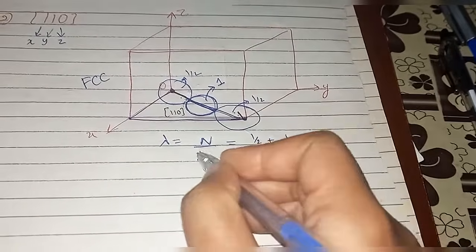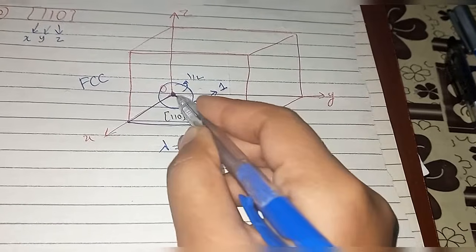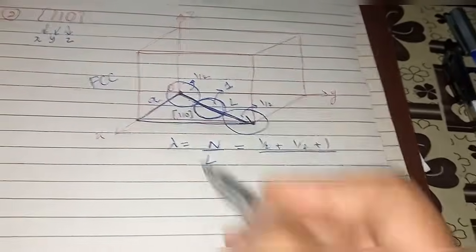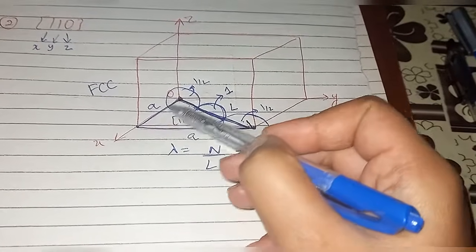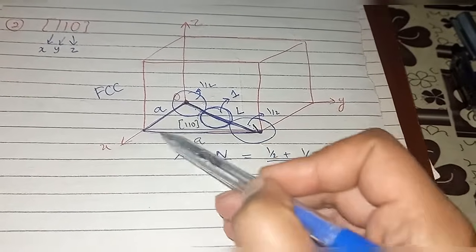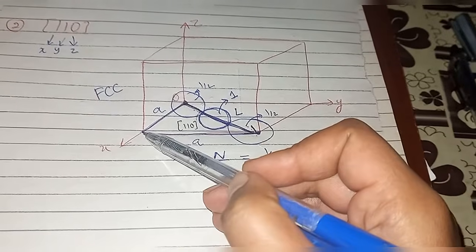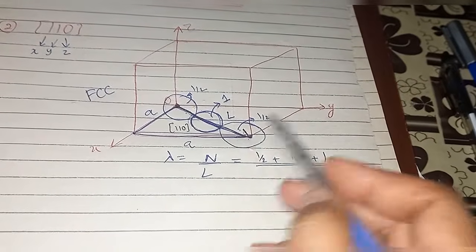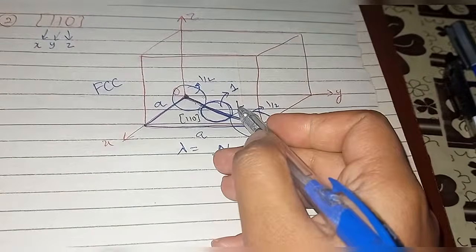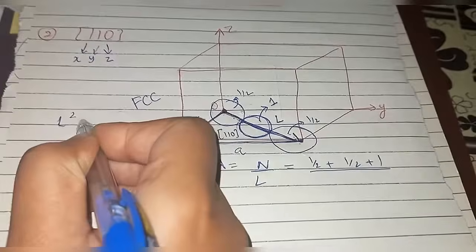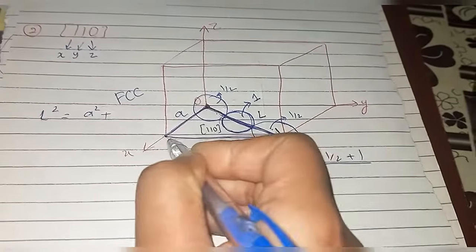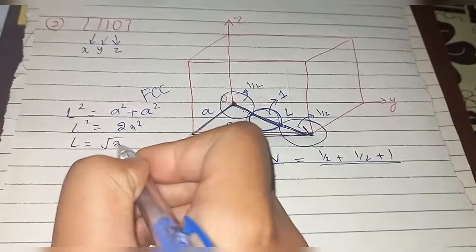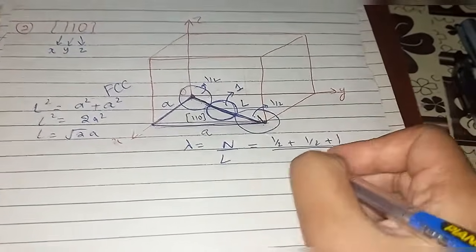And lastly, we need to find out the length of the line. This is the line whose length we need to find out, which is, let's say, capital L. This length is A, as we know. This length is A also. These lines are parallel to the axes, that is, this line is parallel to the x-axis, and this line is parallel to the y-axis. So from one corner to the other corner along the axis direction, the length will be A. But this line is not parallel to the x-axis, y-axis or z-axis. So we need to find out its length, and using the Pythagoras theorem, L square equals the base, which is A square, plus the perpendicular, which is A square. So L square equals 2A square. Taking the square root on both sides, L equals root 2 A. So the length of the line is root 2 A.